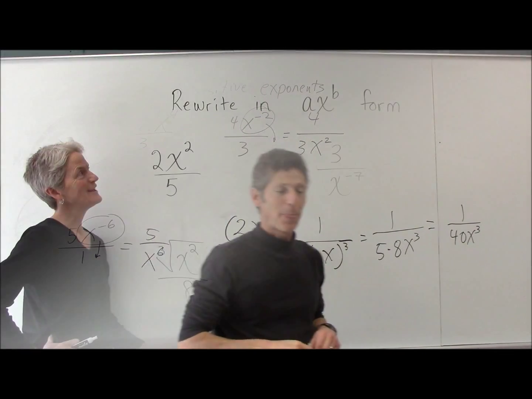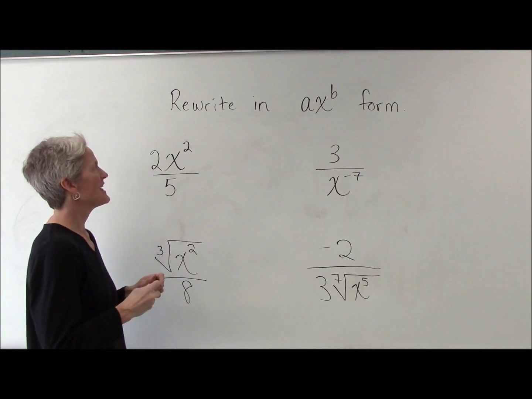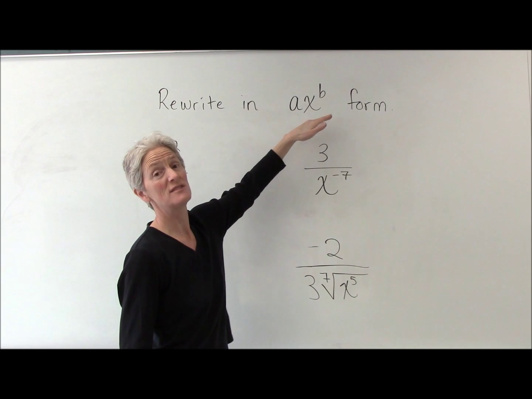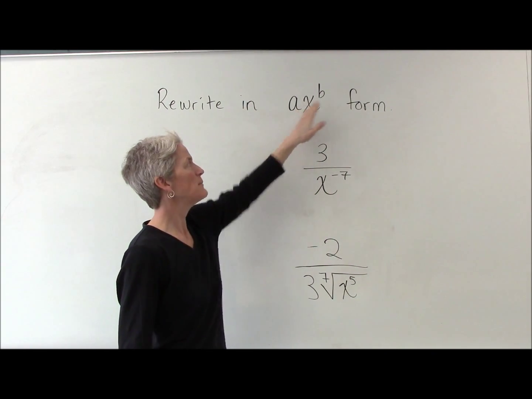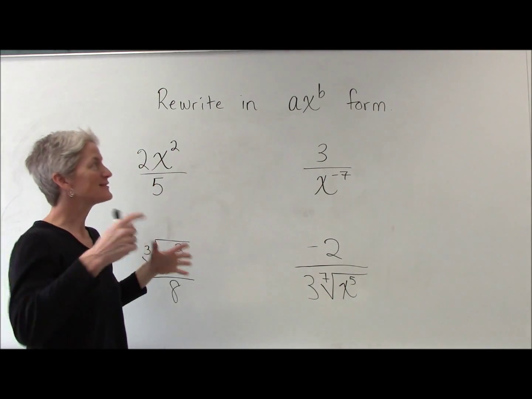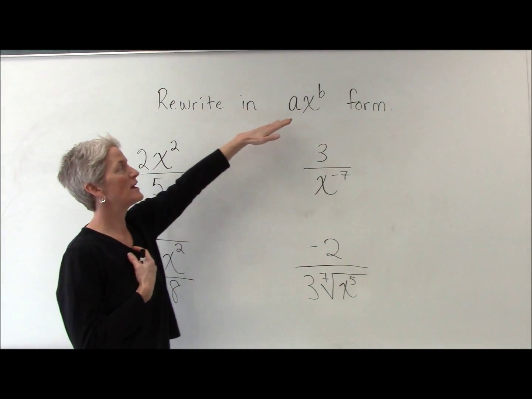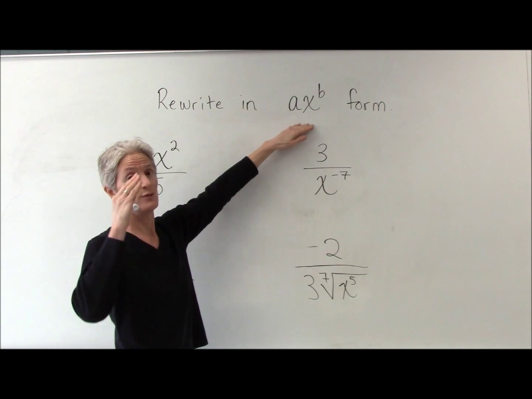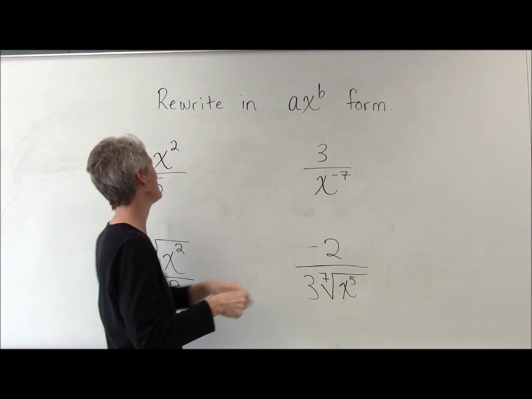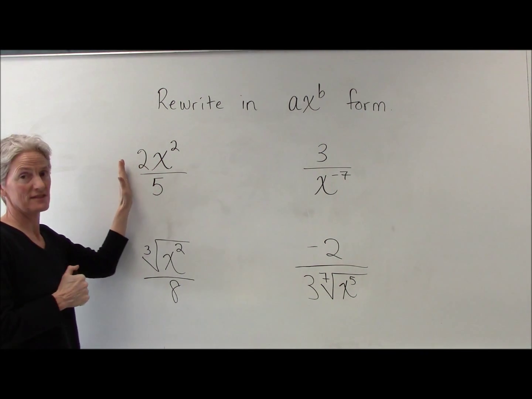Thanks, Ms. Very nice. So now we're going to do something else, and that is to rewrite each one of these expressions in the form a times x to the b, where a and b are just some numbers, some constants. And this is not arbitrary. This is going to be a very handy skill when we get to taking derivatives. Calculus. Calculus! Can't wait.